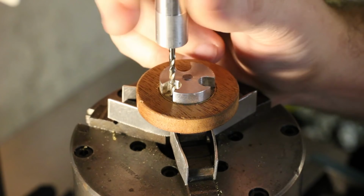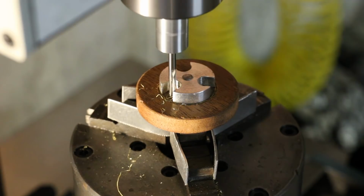The second drilling operation is clearance diameter for the threads through the retaining plate and the handle. The handle being wood, it was very easy to feel the correct stopping point while drilling.